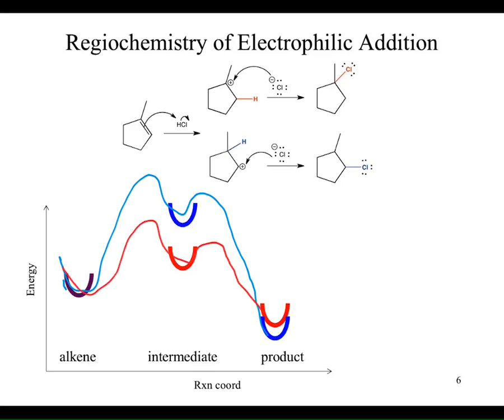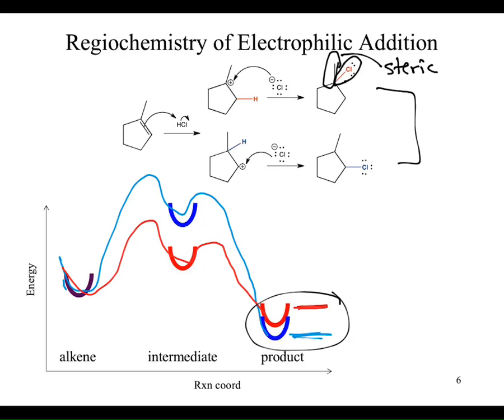There are some interesting things to note. First, the red product is higher in energy than the blue product. Why might that be the case? They're both sigma bond structures, so why would we see a difference? Well, in the red one, that chlorine is closer to the methyl. That generates a steric interference, which increases the energy of that structure. It's a relatively minor effect, so we're not showing a huge difference down at the bottom.